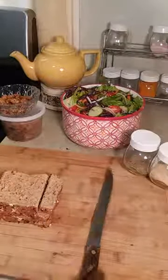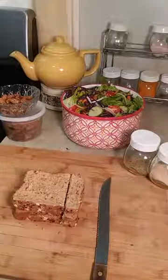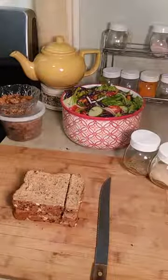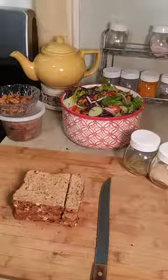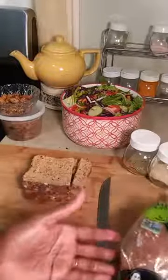So while I have the bread out, let me just show you how to prepare some quick croutons. Now, I really am not promoting that you should be eating bread, but sometimes you want something that's a little decadent, right? So every once in a while you can go for the bread, but I would not suggest you eating bread on a regular basis, right?